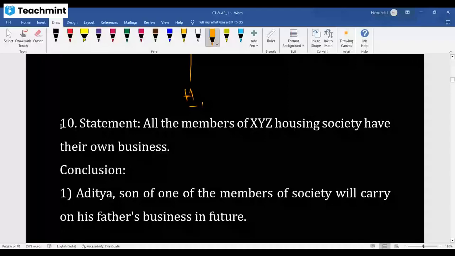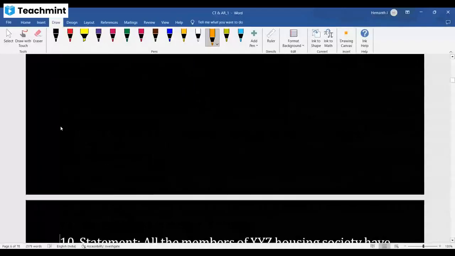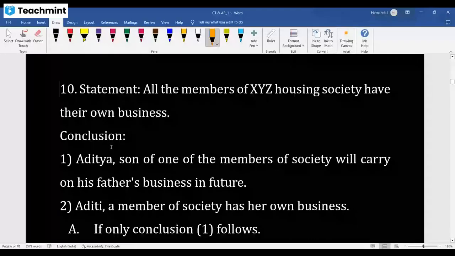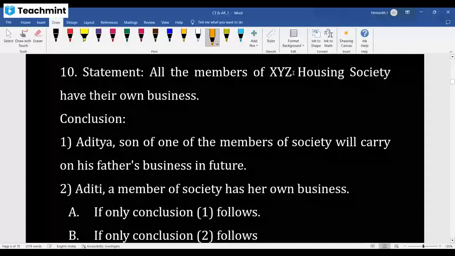Again, back to statements and conclusions, the area which people are struggling. Now you people get some clarity. These are the questions which may come as it is without any changes, or at least understanding this procedure, what we're discussing so far, will help you answer the things easily. What's the answer?